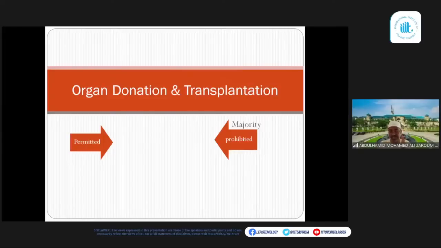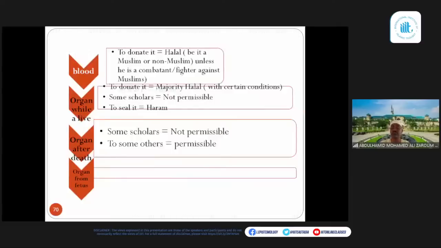Now, if I am donating my organs or part of my body, then I am doing it for the sake of Allah and for the sake of helping a needy person. So darura is always there. If there is no necessity, I should not donate my organ. I should not allow doctors to transplant an organ into my body unless I am in need of it. So this is first and foremost. This is the reason why we permit people in Islam to donate their organs, or to undergo surgery so that an organ will be transplanted into their bodies.